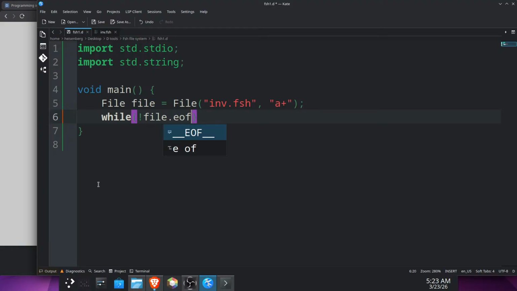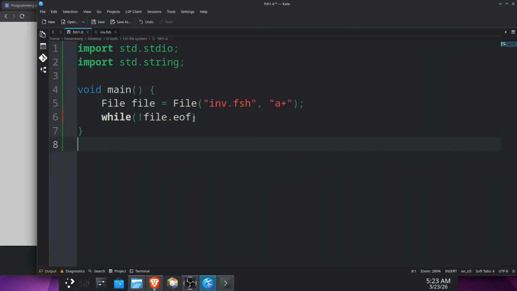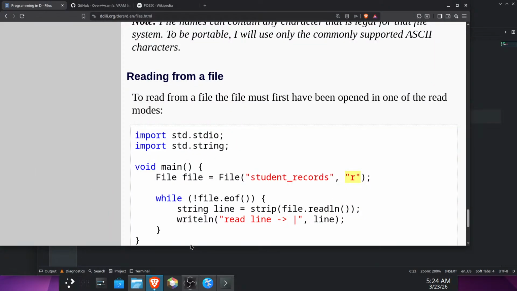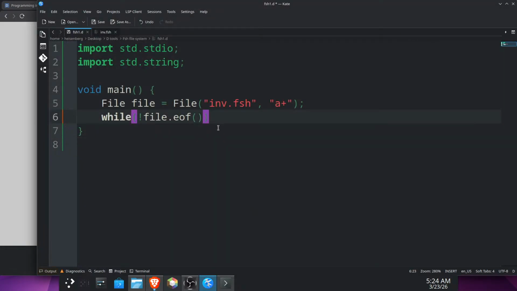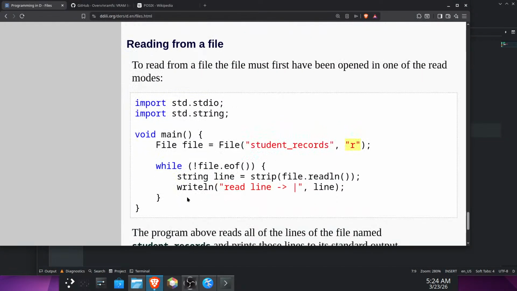Pretty sure that's the property? Yes. And then more parameters for EOF. I don't know what the parameters would be or what this would even specify, but if I wanted to learn more, I could definitely find that out in the documentation. And then, of course, we have our string line and our strip.